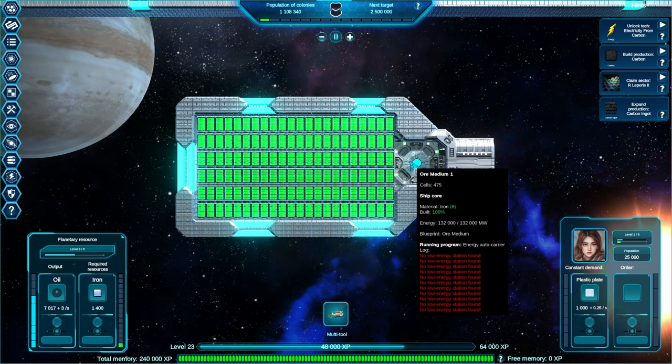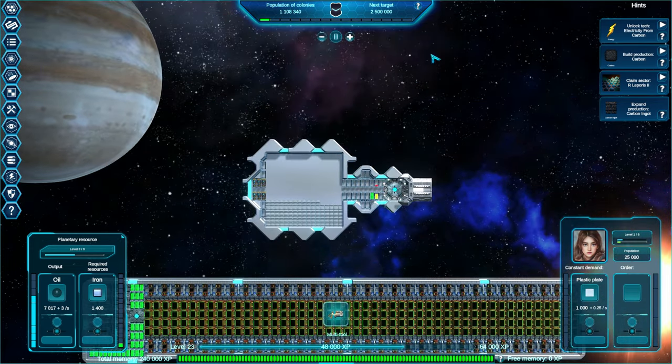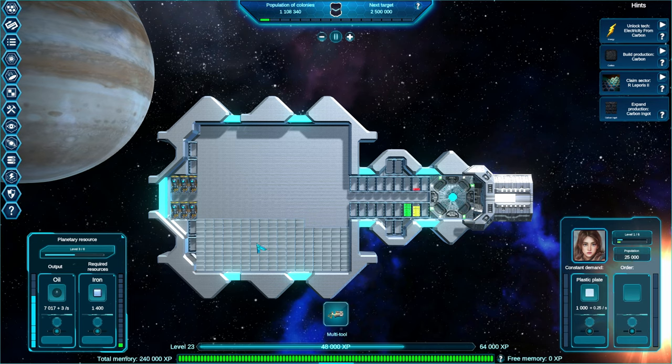But if we go to our core, we can see the basic element that it is built from. And then of course we can see the total energy of the ship, that's very important. We can see the blueprint name, so we can edit the blueprint, that's very important. And we can of course see other things like the running current program, energy auto carrier log, and we see no error, low energy station found. So it doesn't seem to see anyone needing energy. That's very important. Let's go to the second ship that we have here, which has plates.